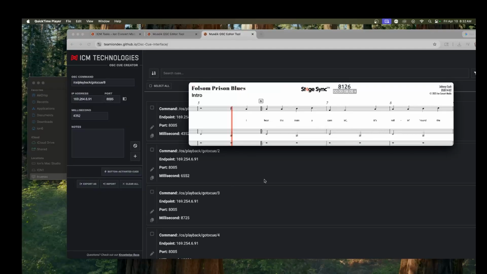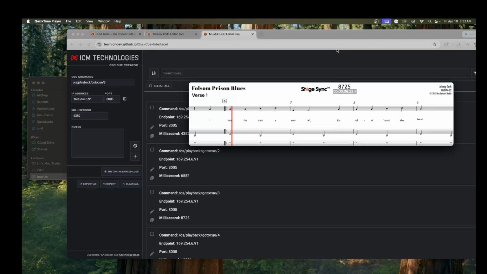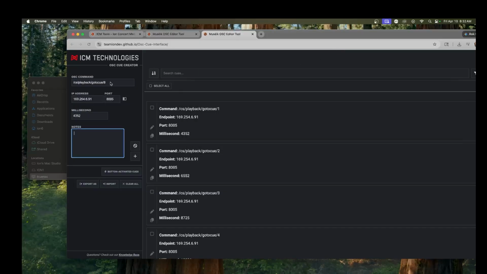So now let's say you wanted to add lights right at the downbeat here. That's millisecond 8725. I can come in here, the cue, I'm going to give it a different cue number, 67.